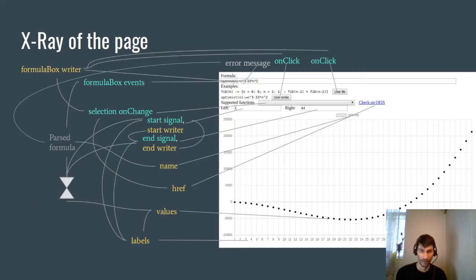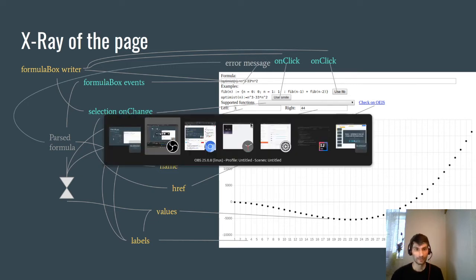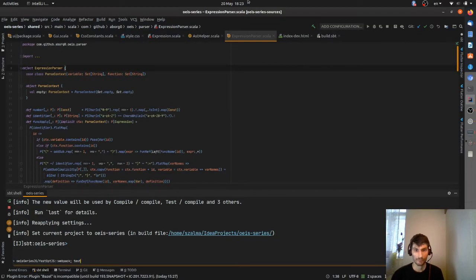And here is how my code looks like. But first, let's check in real time. So this is how we can start the compilation.